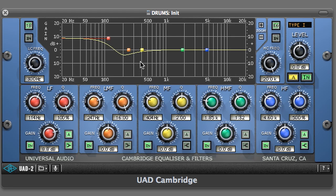In Type A, you get what we call a reciprocal cut, and this is handy when creating a large bass boost like the one I have here. It clears out some of the low-mid frequencies near the corner frequency. In Type B mode, you get a reciprocal boost, which is good for really boosting the frequencies right at the corner frequency, while still adding some boost for the frequencies below it. In Type C, you get both reciprocal boost and cut, which really accentuates the shelf's corner frequency.